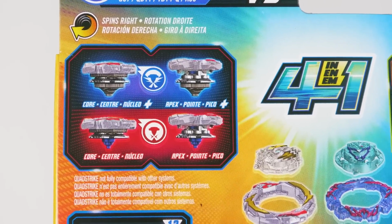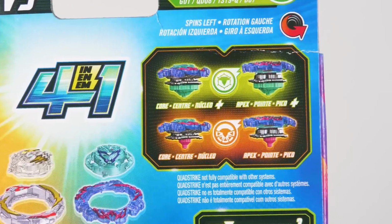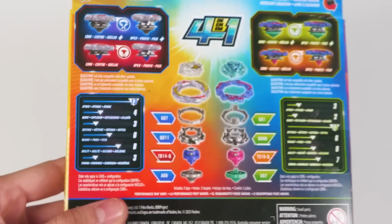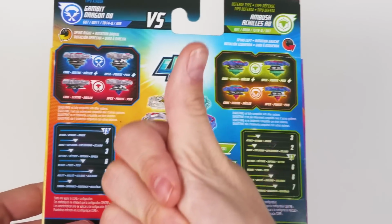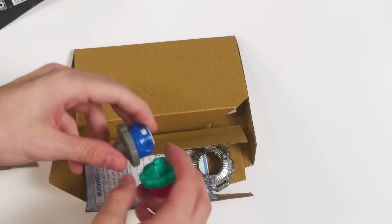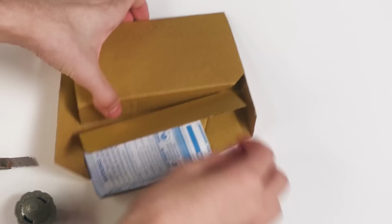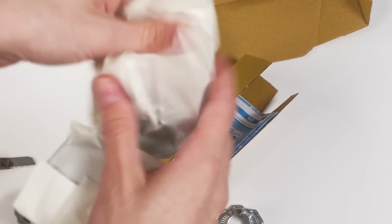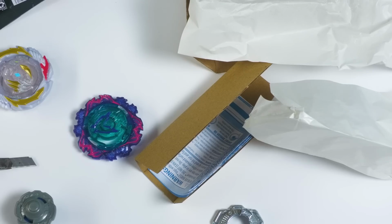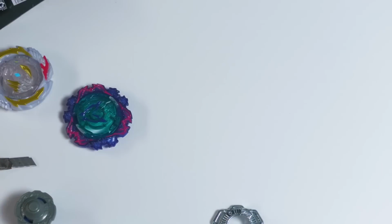Now, if you want to see the back for both of them, we have Gambit, we have Ambush, which is technically part of an exclusive, but we also get to see if Achilles is good already, so hoping at least good for Hasbro only. As we take it out, okay, yeah, these look weird. The discs, we have Ambush. Alrighty, we're gonna take a look at them one by one. We'll probably start off with Ambush, then after hit Dragon.